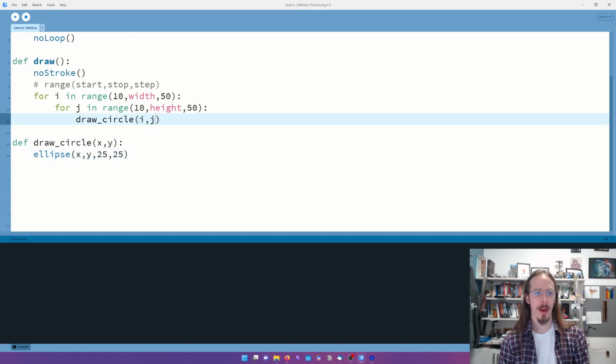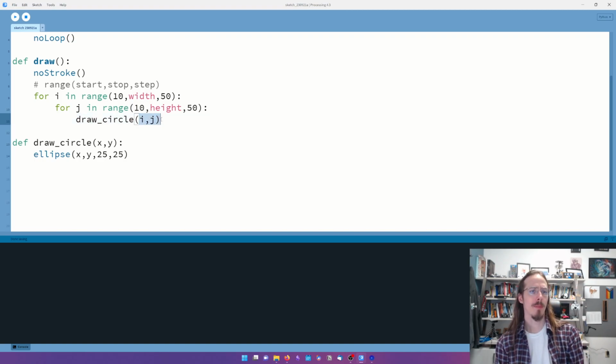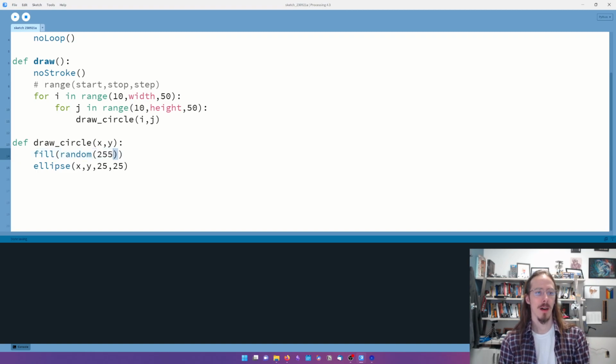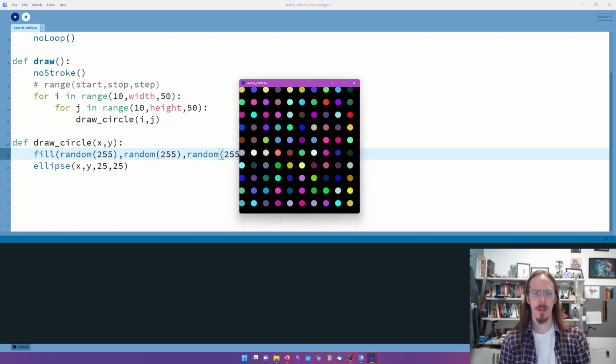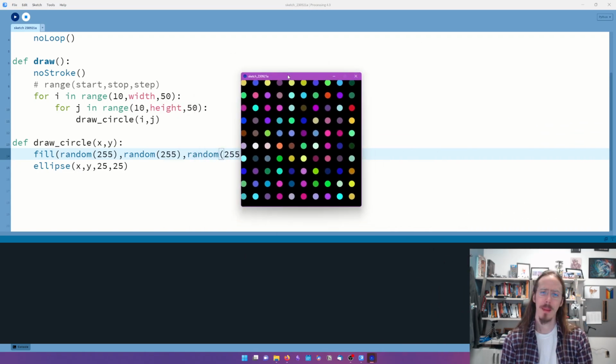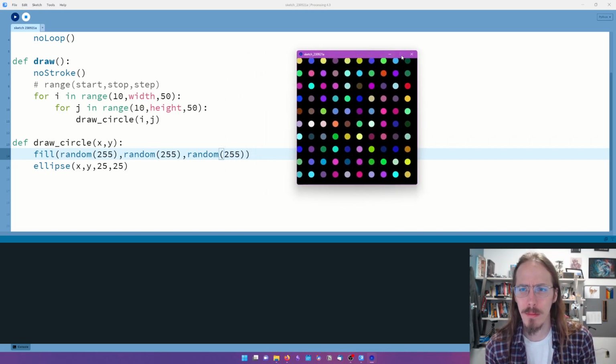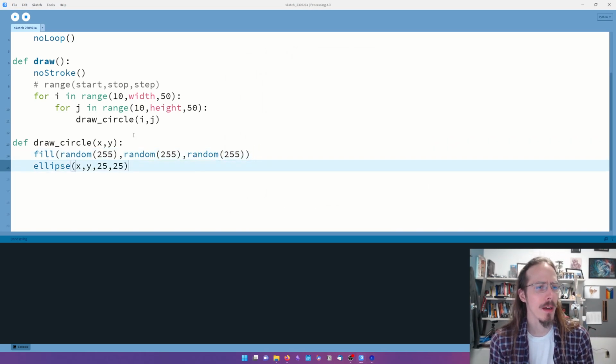And then here I will type i and j. So I take my data from the loop and I'm using a parameter to get that data into the function, and then I can have the function use all the complexity I want to, change the fill. Let's actually do random red, green, and blue values, or maybe HSV values. I forget which color mode Processing uses. Hey, random colors. Those might be random RGBs. I think we can change the color mode.